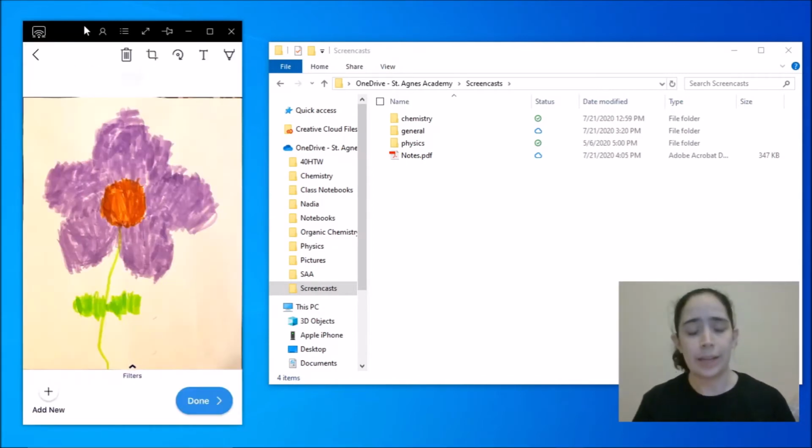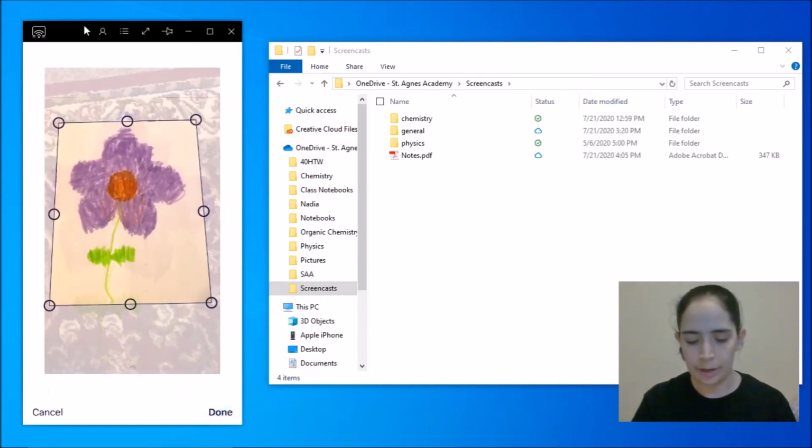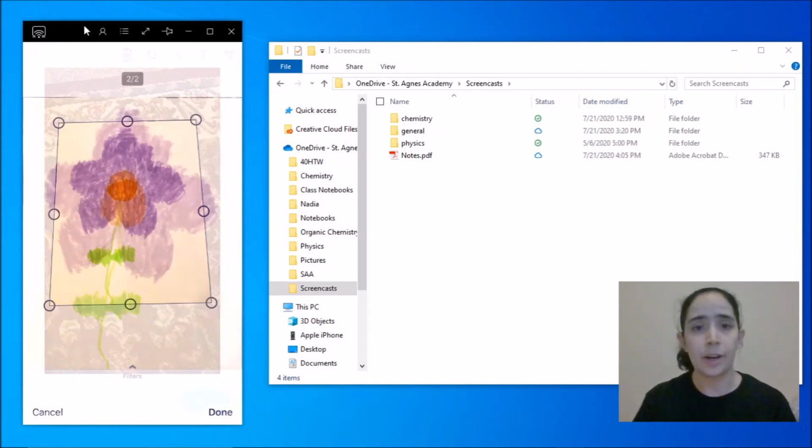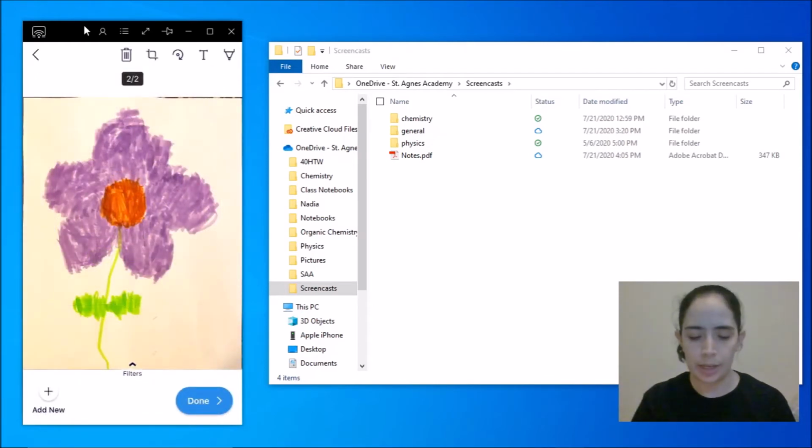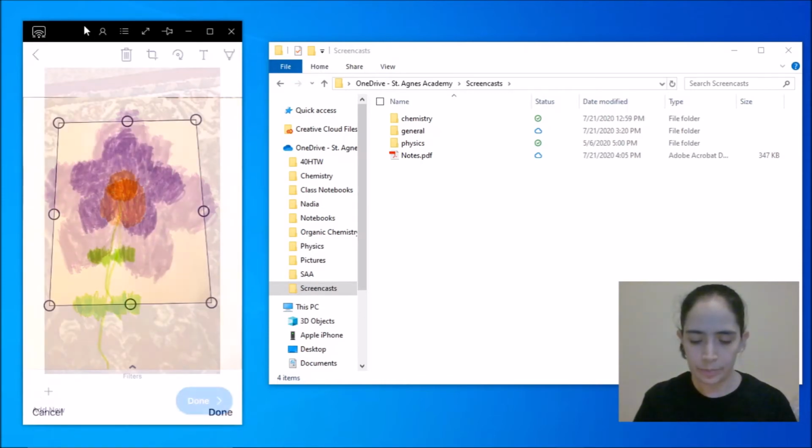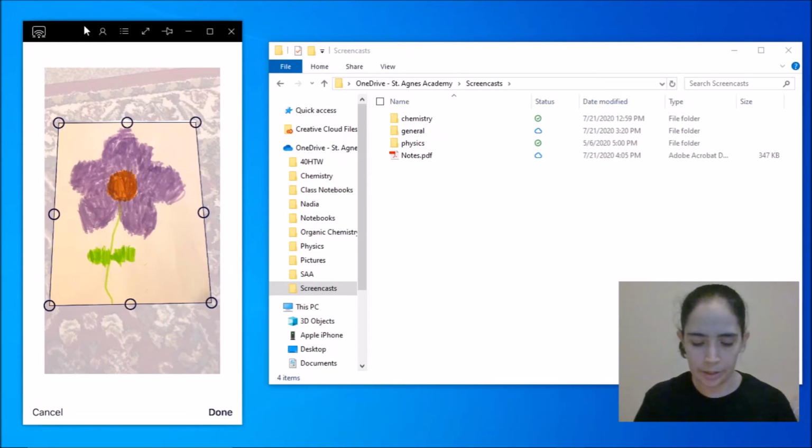Something else that you can do, you can annotate. So if you see the icons on the top of the screen, I can go back to the crop window that's next to the trash can. That trash can delete icon will delete just this one page from the scans. The crop you saw takes you back into that crop location where you can eliminate some of those edges.